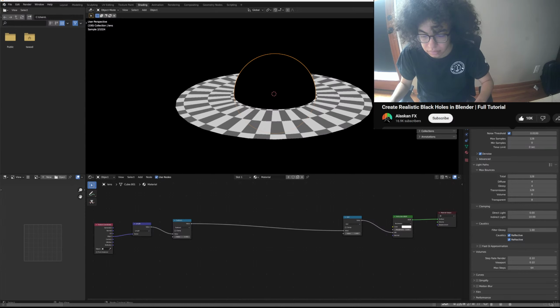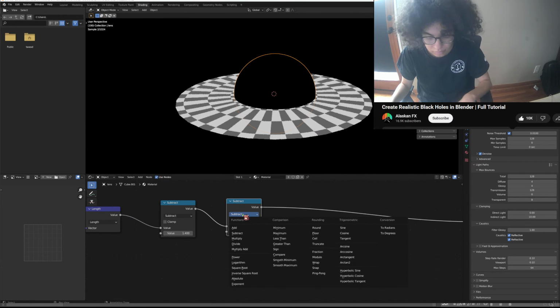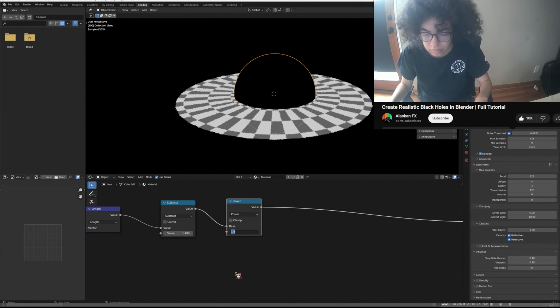Now with that, we're going to set our power to -0.5.